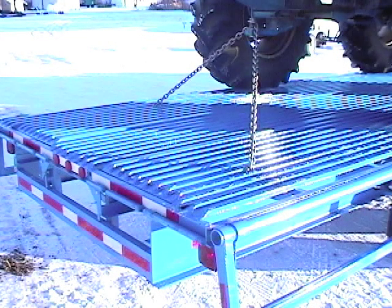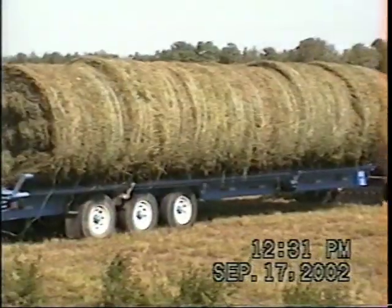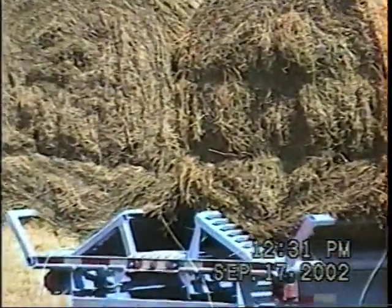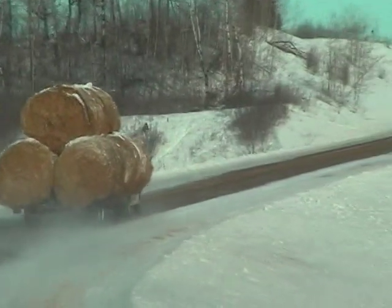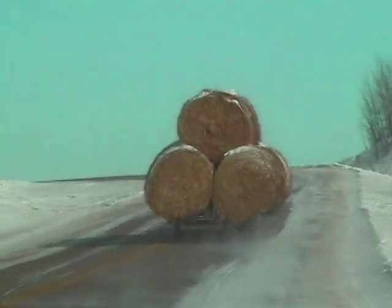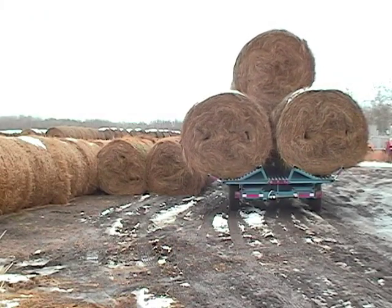Tie down is simple — just fasten your straps to the outer edge of the side drops and you're good to go. With a 26 foot deck and 5 foot bales, 10 bales will leave a bit of bare deck so there's no chance of losing a bale on rough roads. With a 31 foot deck, the same is true for 12 bales. If you're hauling lighter bales, a third row can be loaded on top. It's best to load one less and overlap the bales for a more stable load. If they are packed fairly tight, the top row will often roll the same as the bottom.